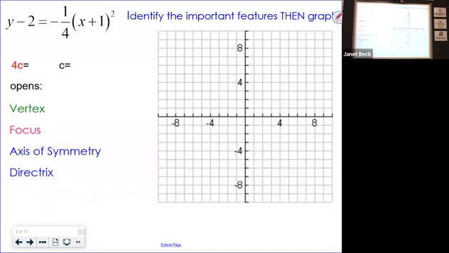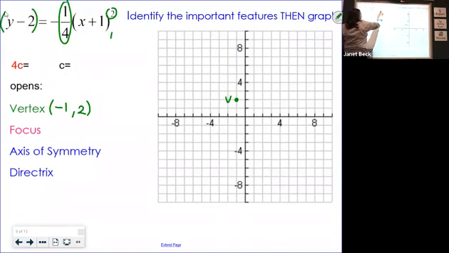So on this one, remember that's with the y, so that's actually going to make it move up 2, and that's going to make it move left 2. So our vertex is going to be at -1, 2, label it with the V for vertex. This coefficient was on the squared side, so we've been given 1/4C, and it equals 1/4. So that's telling me basically that my C must be 1 and my 4C is 4. Okay? So that's giving me my focal length and my focal width.